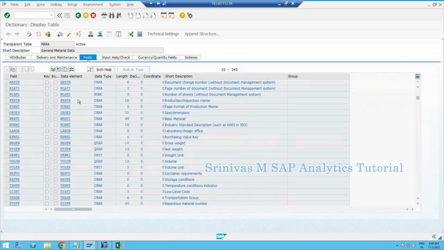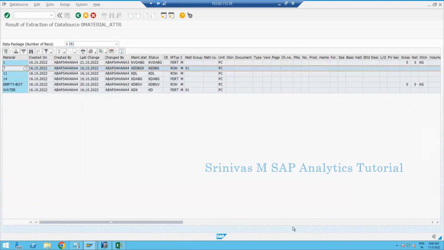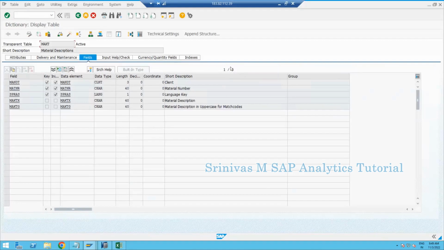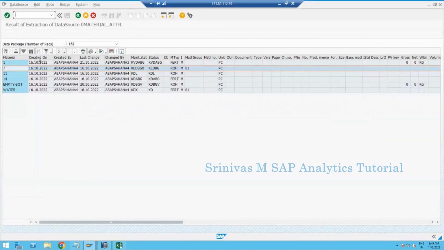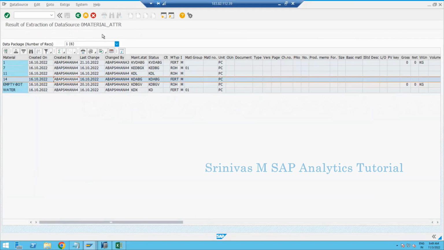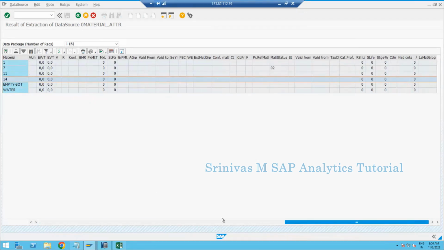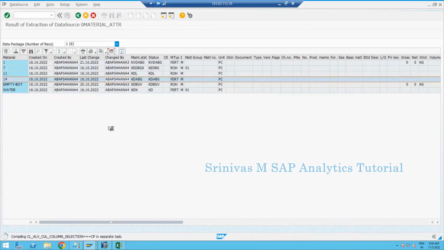So what else extra can I derive here? This is the material. Most of the fields it is giving already. Currently this data source provides all the fields from the MARA. Just to show you how to enhance this data source, I am taking a generic scenario where I want to enhance this data source with the text of the material. Because for text, SAP has given a separate data source, the material text data source. We can use that one. But we can also enhance our existing data source with the text column. A simple example for us to understand. As this particular data source doesn't have the text column included, I am going to include the text field into this data source.